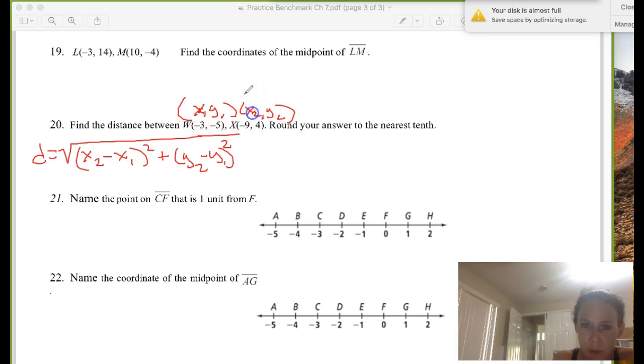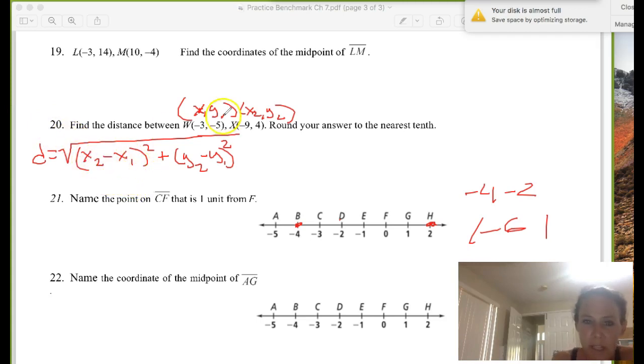So by subtracting the x values, you're finding the difference between the x values. And by subtracting the y values, you're finding the difference between the y values, which basically tells you a distance. If I want to find the difference between negative 4 and 2, negative 4 minus 2 gives me negative 6. That's the difference between these two numbers. That's also their distance, the absolute value of it would be. So from here to here, I'm going to go 6: 1, 2, 3, 4, 5, 6. Now here we don't have to take the absolute value because we're squaring it. That's going to make it positive, and then we square root it. Basically that will give us the absolute value.